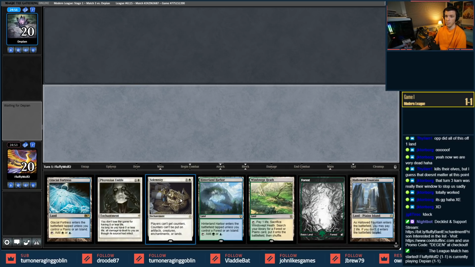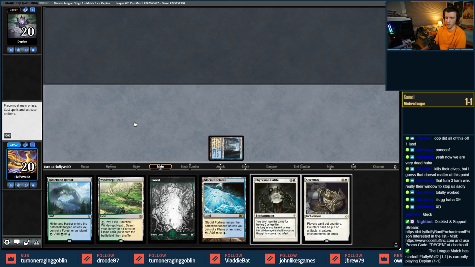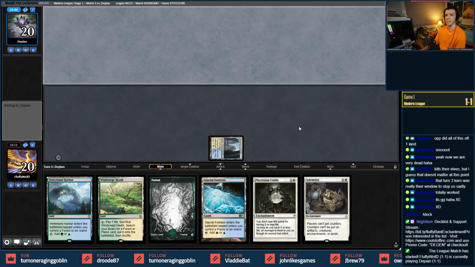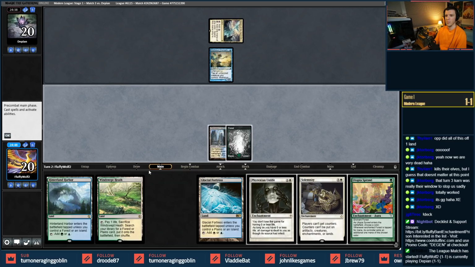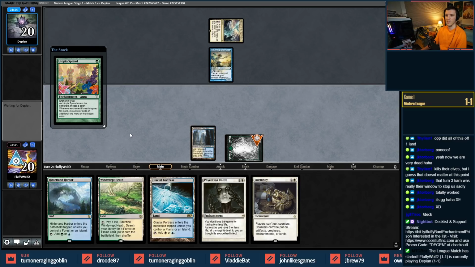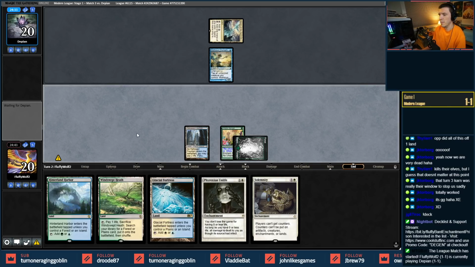I'll keep. I mean, if they can't deal with the lock, they can't deal with the lock. It was very unreasonable for me to probably ship it. Plenty of lands. Got the 2 pieces you like to have. Give me a Sterling Grove off the top. What? Haven of the Spirit Dragon? I'm feeling good. Sort of good. Sort of nervous now. Let's make a little more white, I guess. I'm a little nervous.